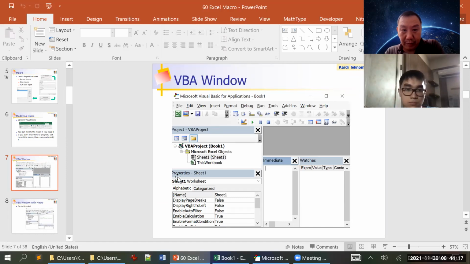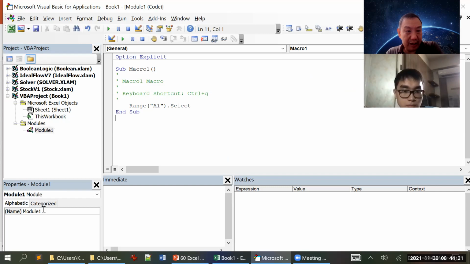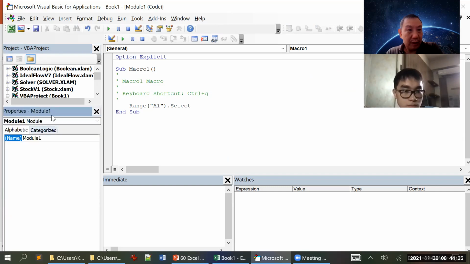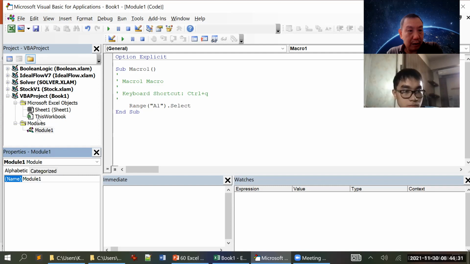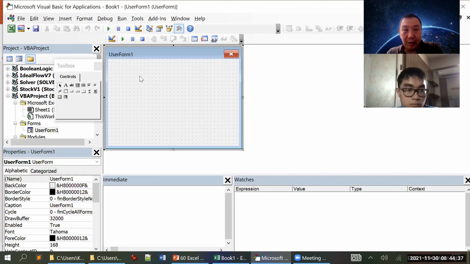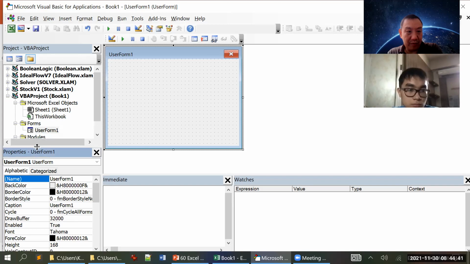So let's come back here. Next is the properties. If you create the module here, there is a properties window. In this example, I want to create, right click here, and then I will insert a form, right? So inside this form, now you have different properties.